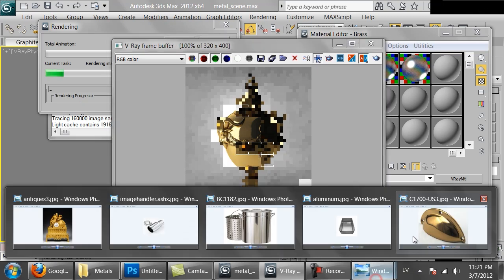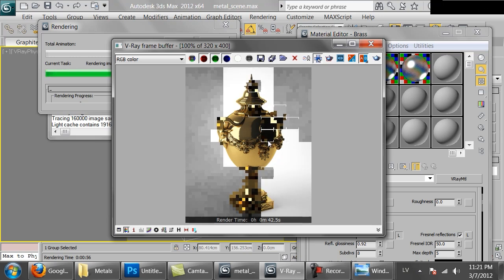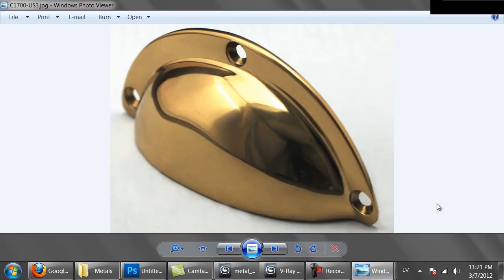And I think that's a good brass material here. Okay.